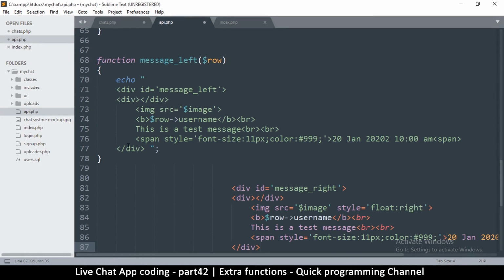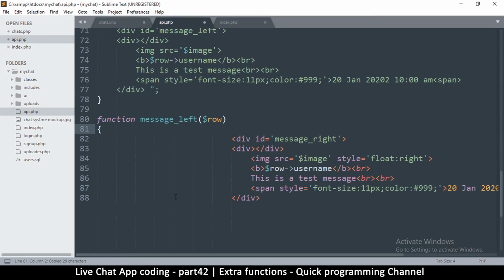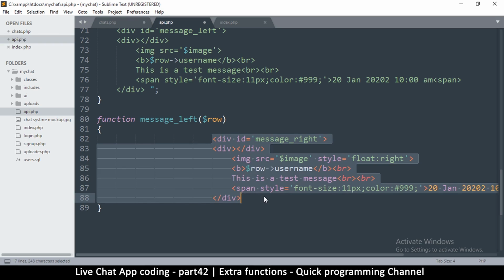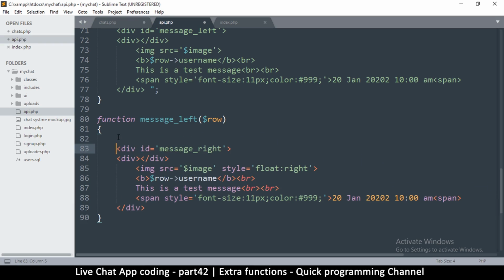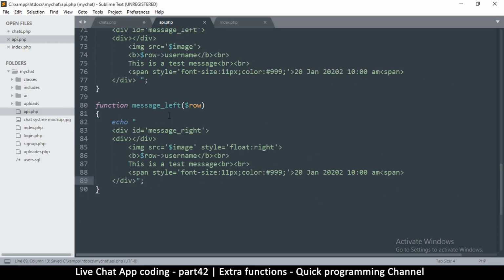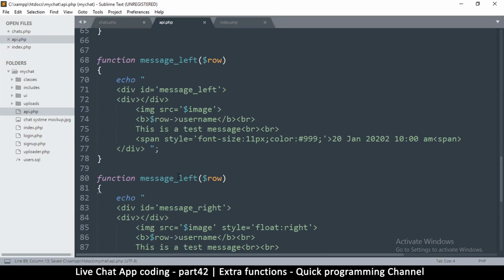I'll paste here first, then I can do this, closing parentheses, and come back here. Add the echo. Great, this is awesome. Now I'll change this to right since we can't have the same.